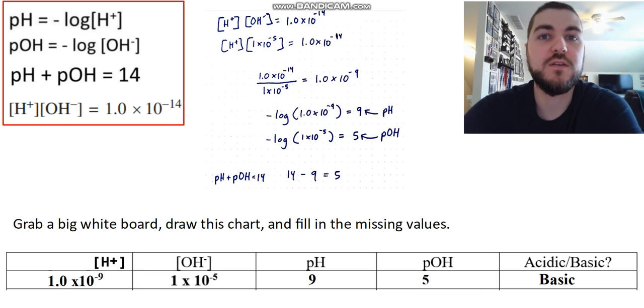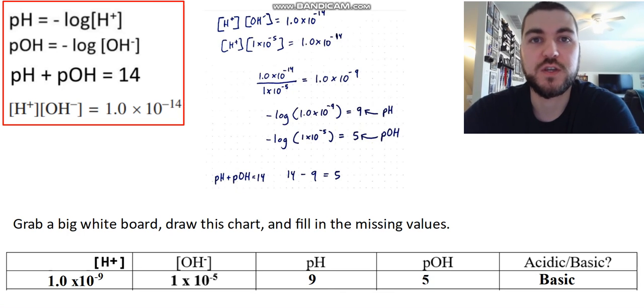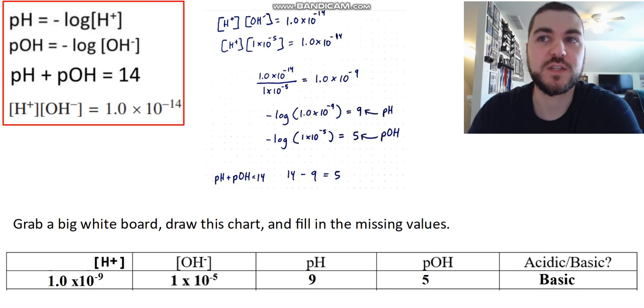So what this video has shown is that sometimes there'll be questions you may encounter where you have to do multiple calculations. We were only given the hydroxide ion concentration, yet we were able to calculate the hydrogen ion concentration, the pH, and the pOH, and we were able to determine that this solution was basic. So hopefully this video helps, and you'll definitely be encountering a lot of question types like this.